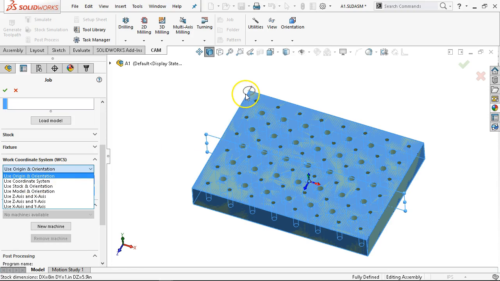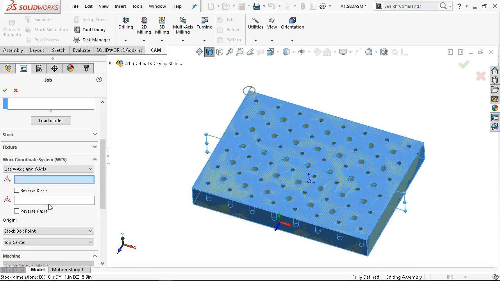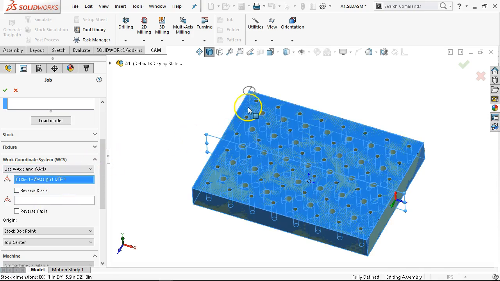So one of the functions of the target was to put a coordinate system at the origin, give it an X direction, give it a Y direction, and then I would pick the coordinate system because it would force, no matter what else was going on, my work coordinate system, my 000, was where I put it in that coordinate system. In 2016, they added the Z axis and X axis, Z axis and Y axis, or X axis and Y axis. So I've leaned towards the X axis and Y axis because I can pick the face that I am setting the plane at, and then the X direction.